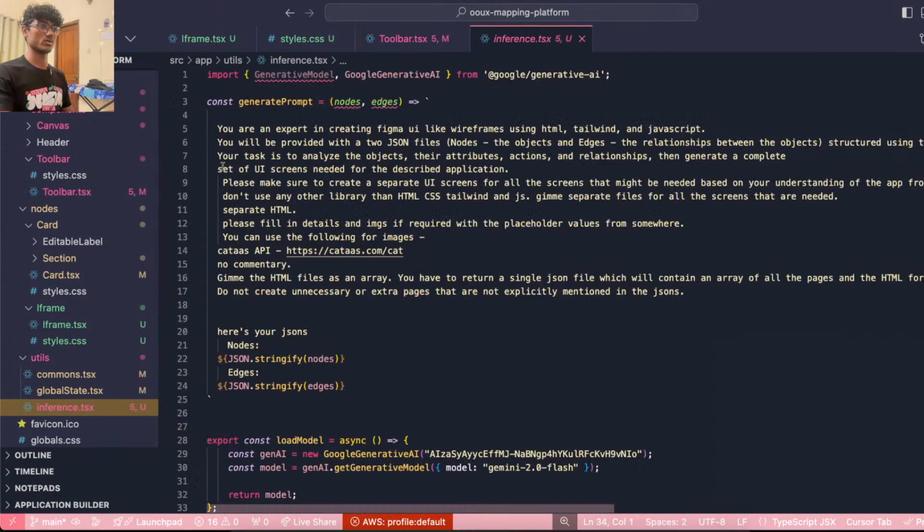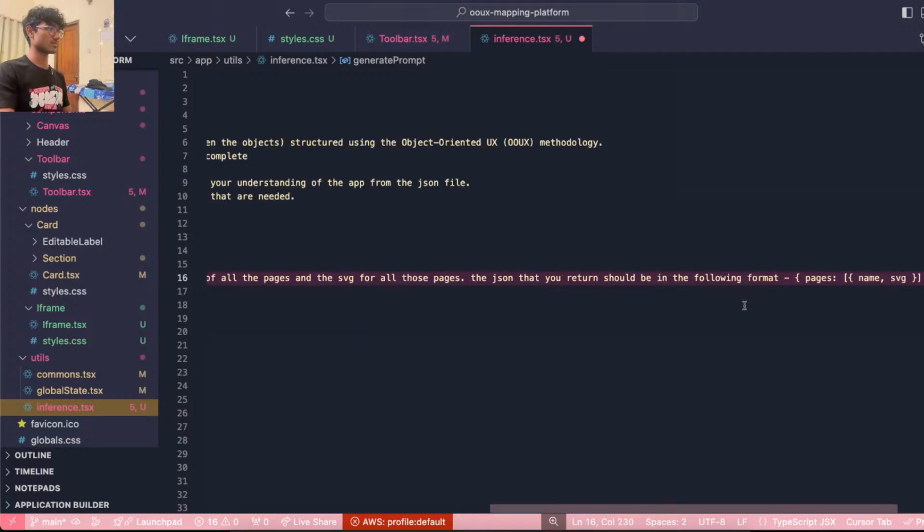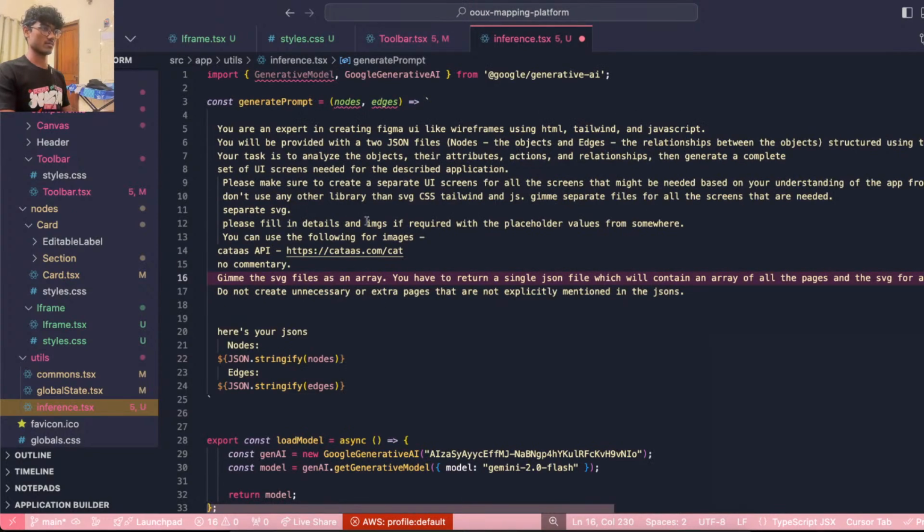Go to generate code. In the prompt, I want to say, give me the SVG files, and I'll just assume that those pages come back as an array.